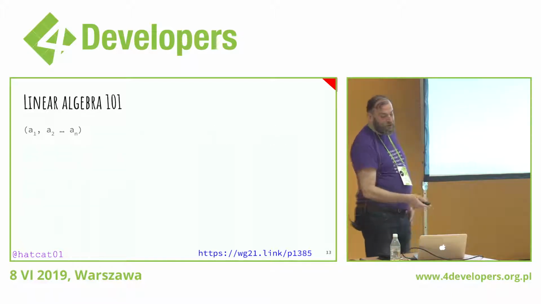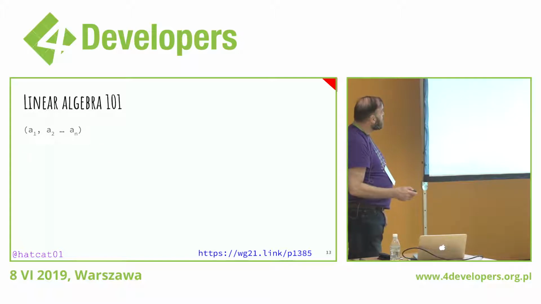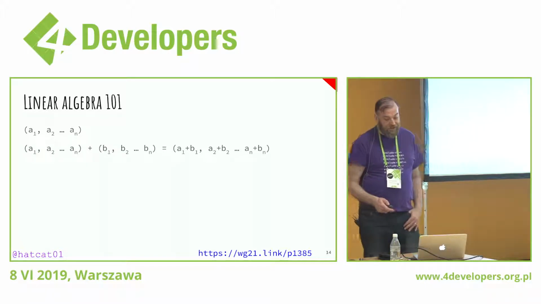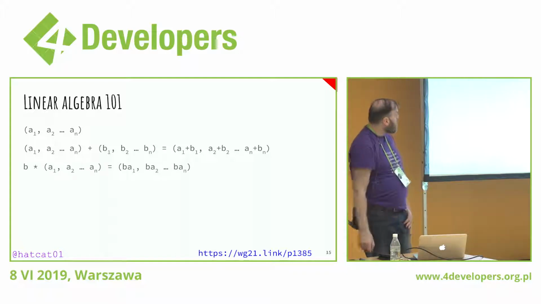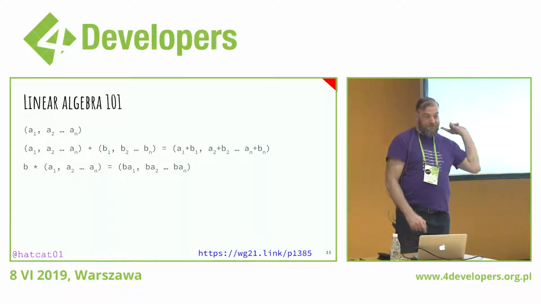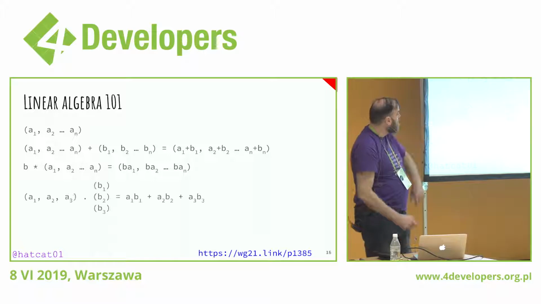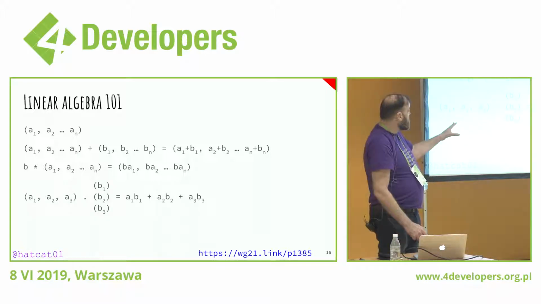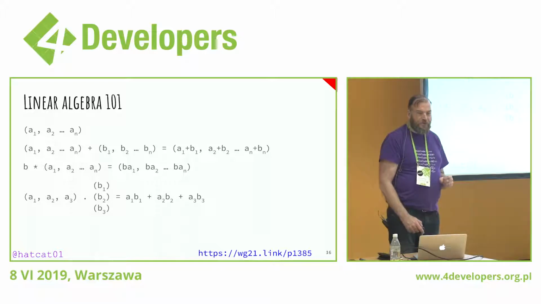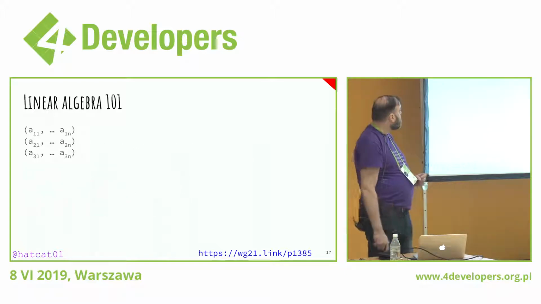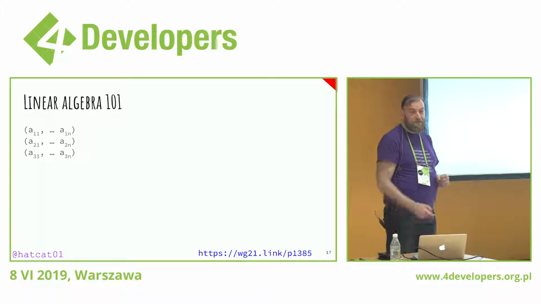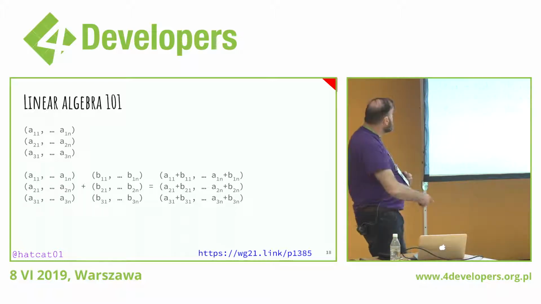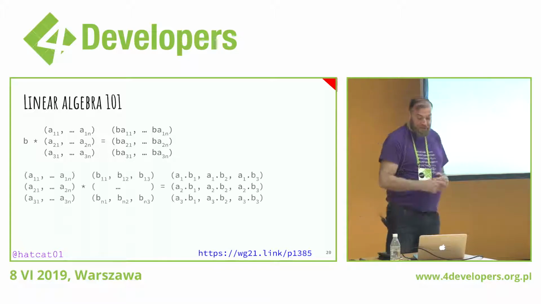So a vector is a tuple of scalars, like that. You can perform addition and you can perform subtraction if they have the same size, like this. You can perform scalar multiplication, b times the vector. You can perform vector multiplication, row vector times column vector, which is called the inner product or dot product. And a matrix is a tuple of vectors. So again, you can perform addition and subtraction if they have the same dimension, and scalar multiplication.